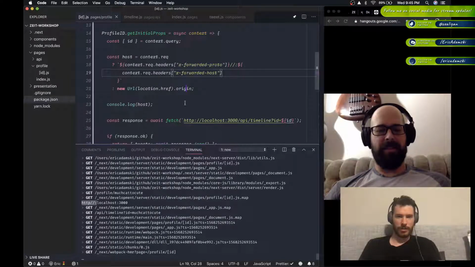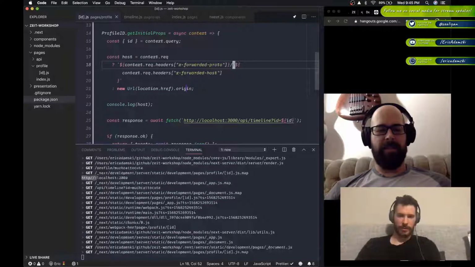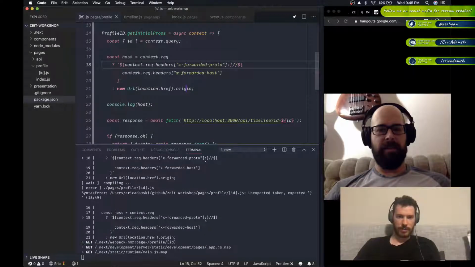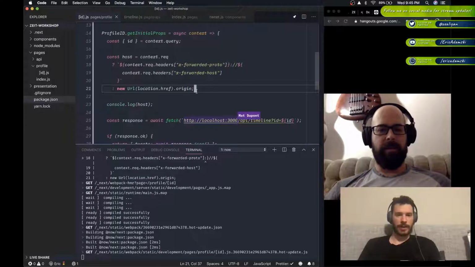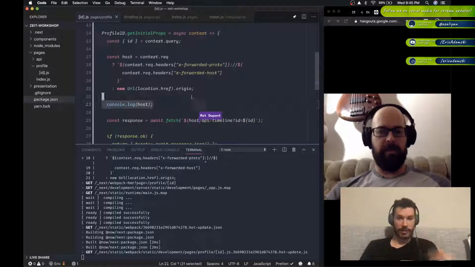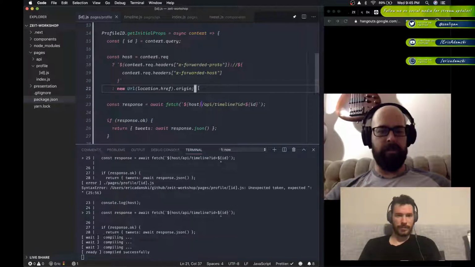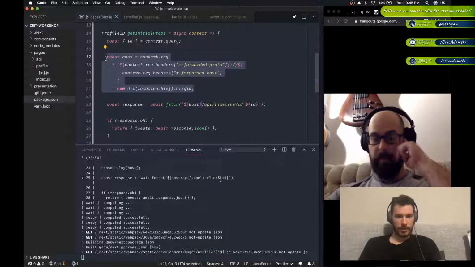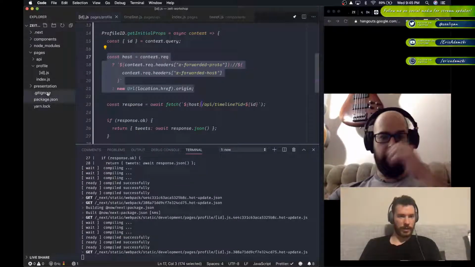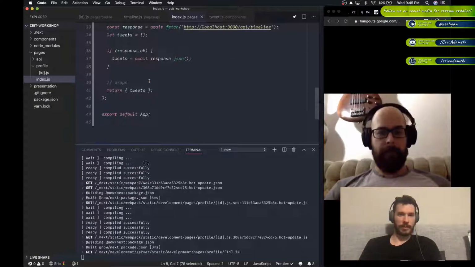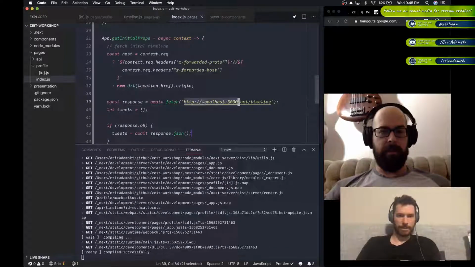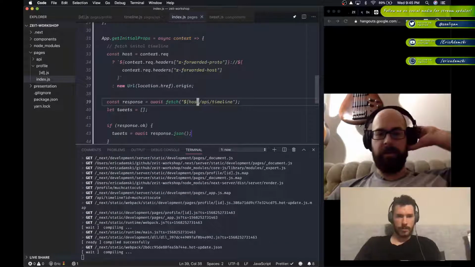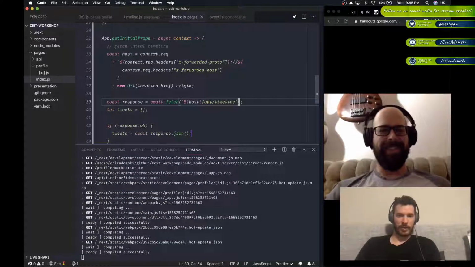http, oh whoops, colon slash slash. That would be not good. Oops, not in there. That's broken. There. So now we got the actual host. This is the logic you can use to get the host. It's probably a good idea to put it in a function, but we'll just duplicate it for simplicity. Add that into the await, into the fetch. Yeah, and it still works over there, and then I'm going to toss it into our index page so we have the same problem over there as well. And just host in there. Almost like we need a helper function. Exactly. That would be the ideal situation, I think.